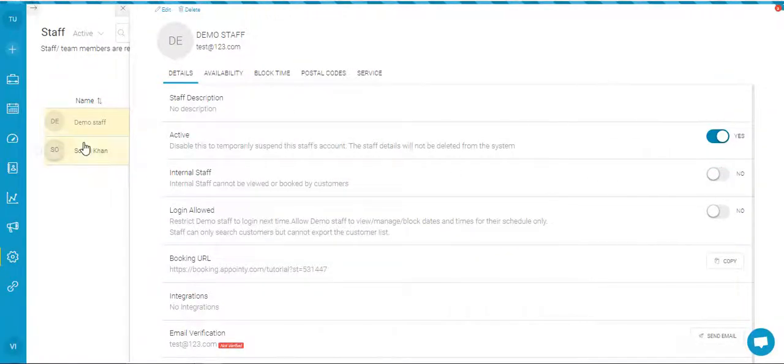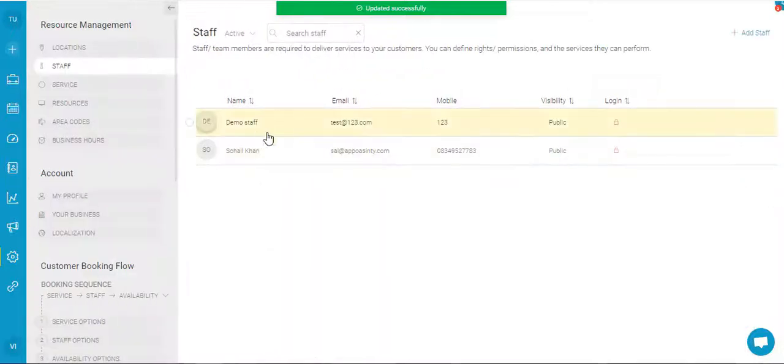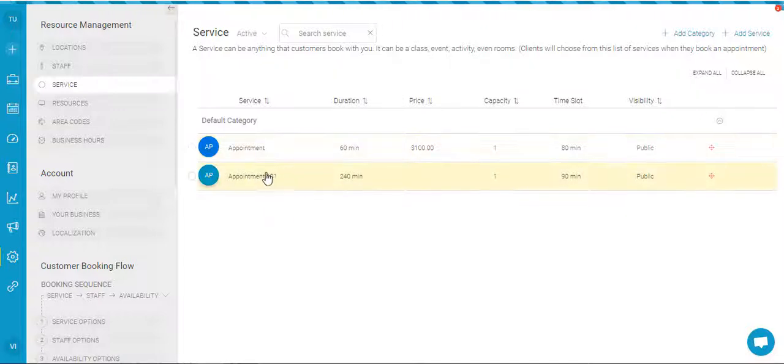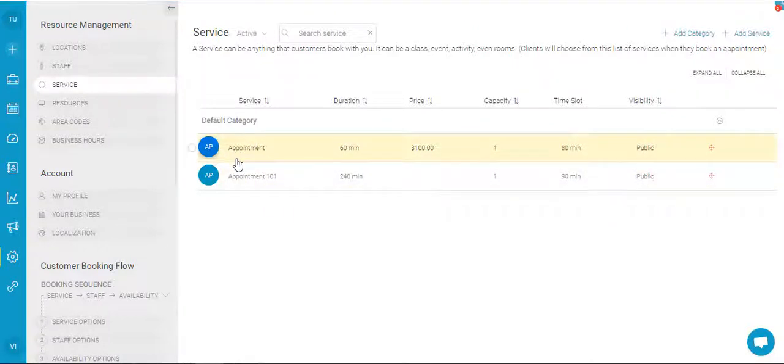So what you need to do is make sure that the staff members that you have, if you have more than one, are linked to both the services if you want back-to-back services enabled. Apart from this, you need to make sure the combination of the durations does not exceed the open hours and the services are available on the same day. So once you have all of these things checked, you shouldn't be facing any issues and your customers will be able to book back-to-back bookings. If you do face any other issues, please contact us over the chat and we'll investigate the matter. Thank you and have a nice day.